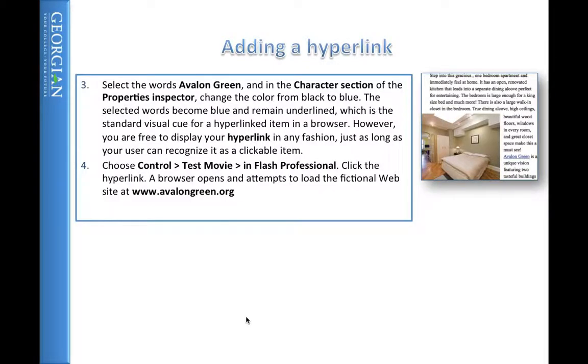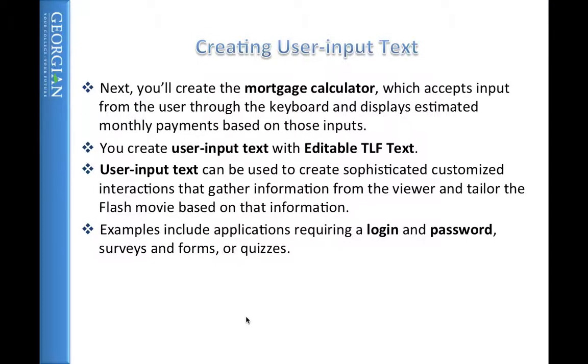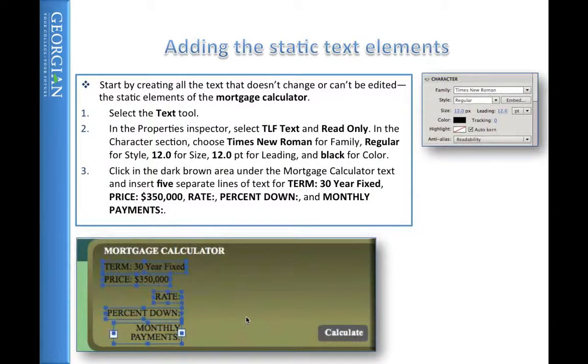All right, so we've done most of everything. Now we're going to create this mortgage calculator, and I think this is where you can get some interesting stuff. Out of this section, we did text manipulation, but I think the editable text is where you can actually use ActionScript to wire up some pretty cool UI elements.